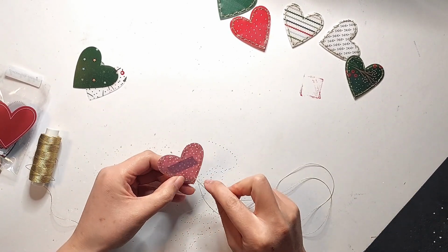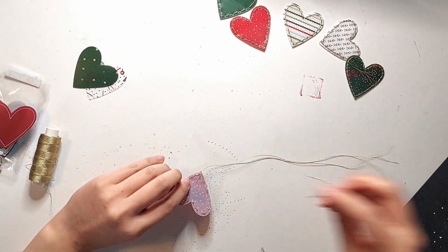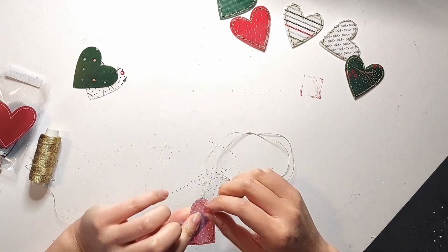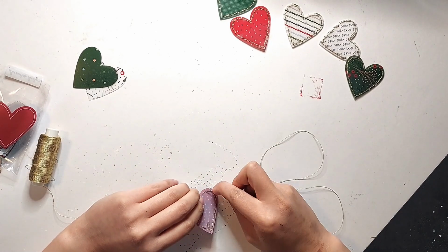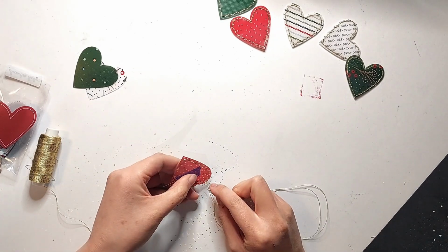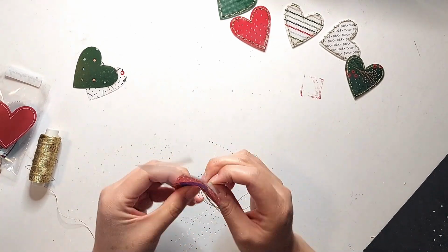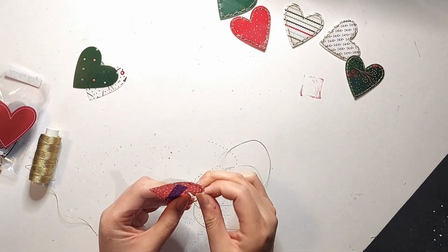Also, the way that I usually stitch is to thread both strands through my needle head, then leave a bit overhanging so that the needle stays on my thread. But by doing that, I actually have to pass 4 strands of thread through every hole, which is a lot harder to do because the edges of the holes aren't smooth. So it's a lot easier to pass 1 strand of string that's double the length through your needle and then stop your needle at the middle of your thread so that you're still stitching with 2 strands of thread, but you're only passing 2 strands through every hole, if that makes sense.